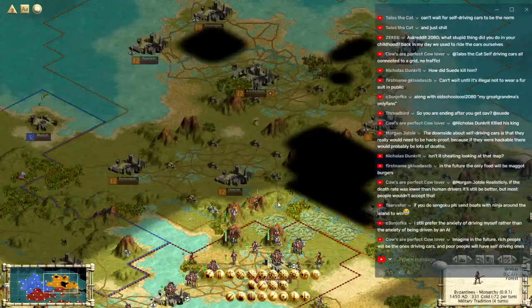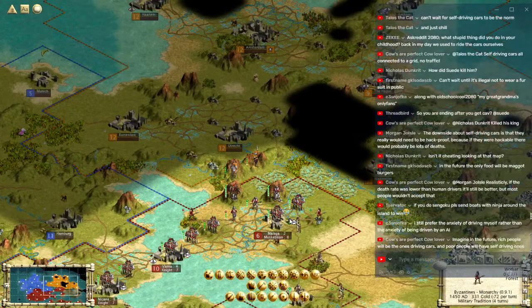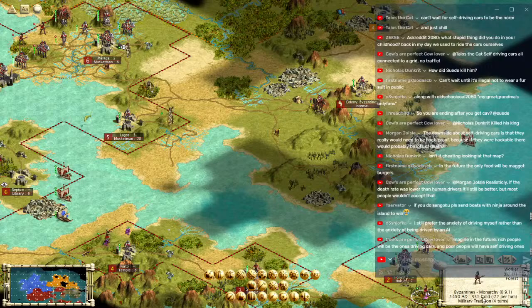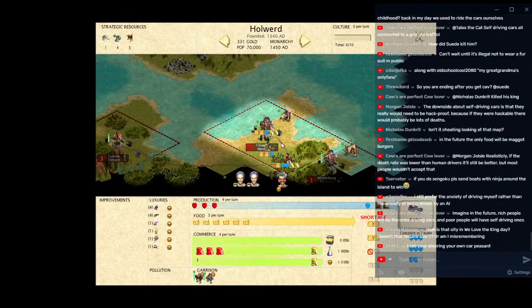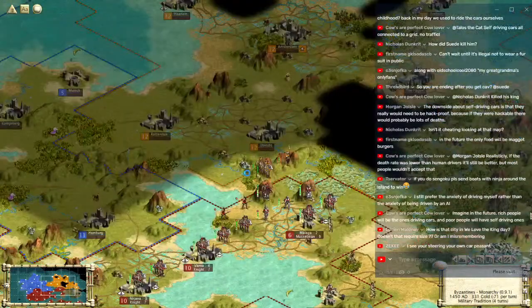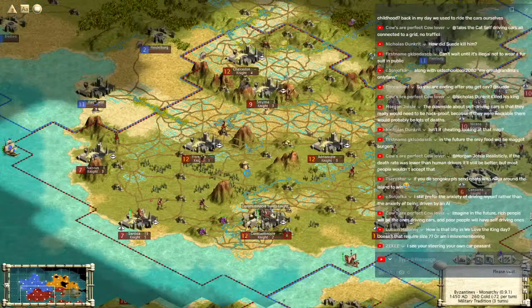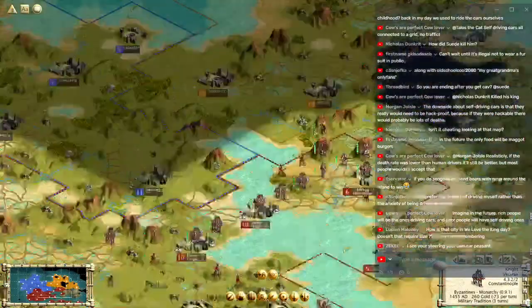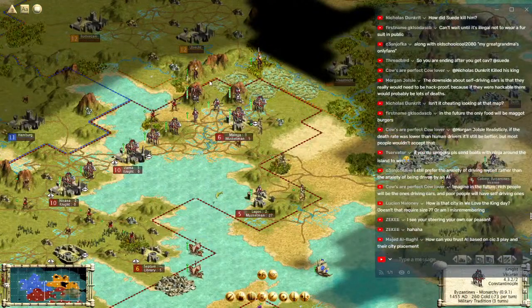So his capital is here, so we need to go here, to here, to here. It's across a river, damn it. Okay, we need to somehow get onto this mountain. Where is this big stack? Sun big stack coming for us, I guess. Come on, Germany, do something. He attacked me here.